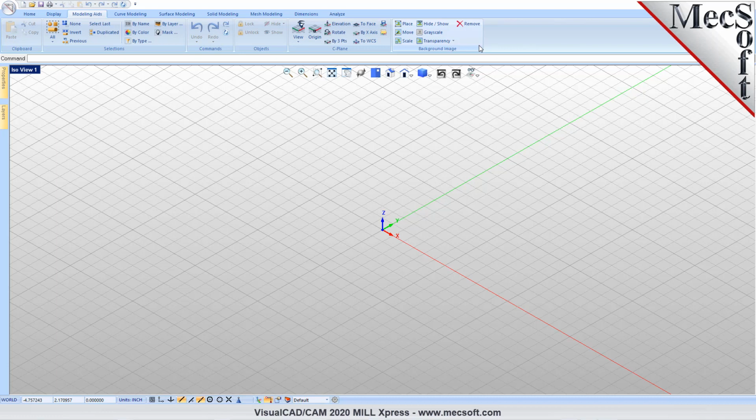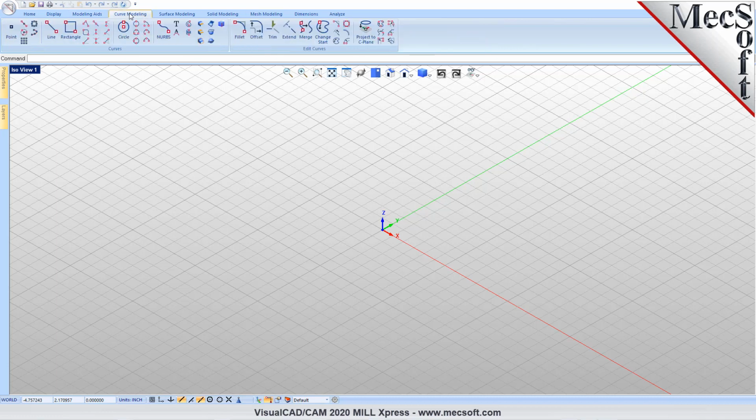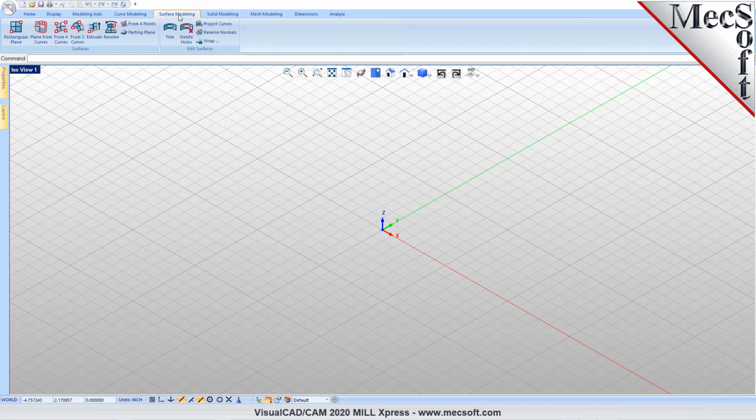We also have an extensive curve modeling set where you can draw a multitude of curve types and also curve editing tools as well. We also have a surface modeling tab where you can do basic surface modeling and editing.